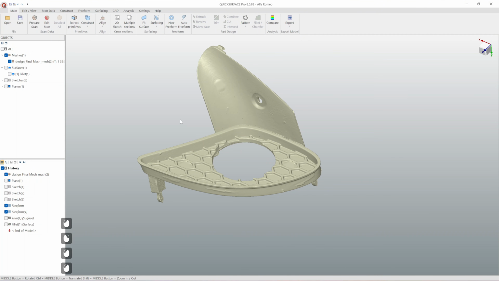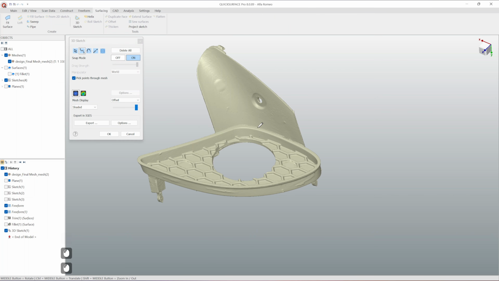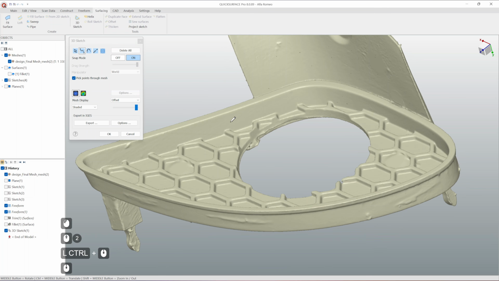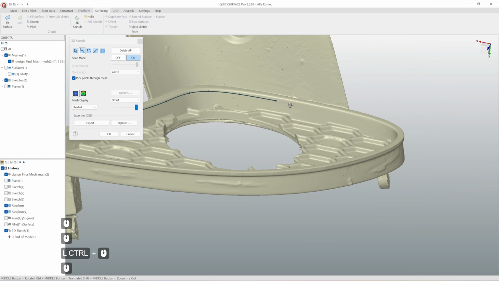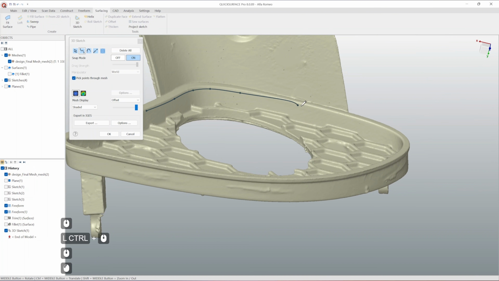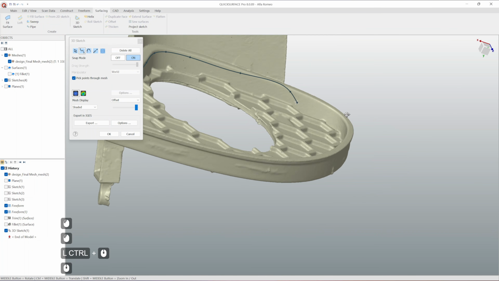And the third one I would like to mention is we can create a 3D sketch here. So let's say by starting somewhere here, I can go just all around, snapping my 3D curve points somewhere close to the edge of this part.